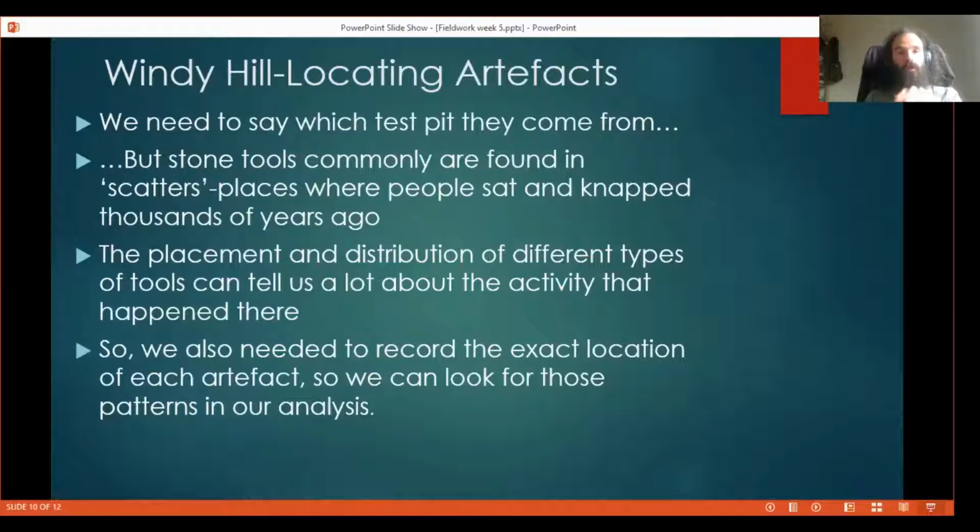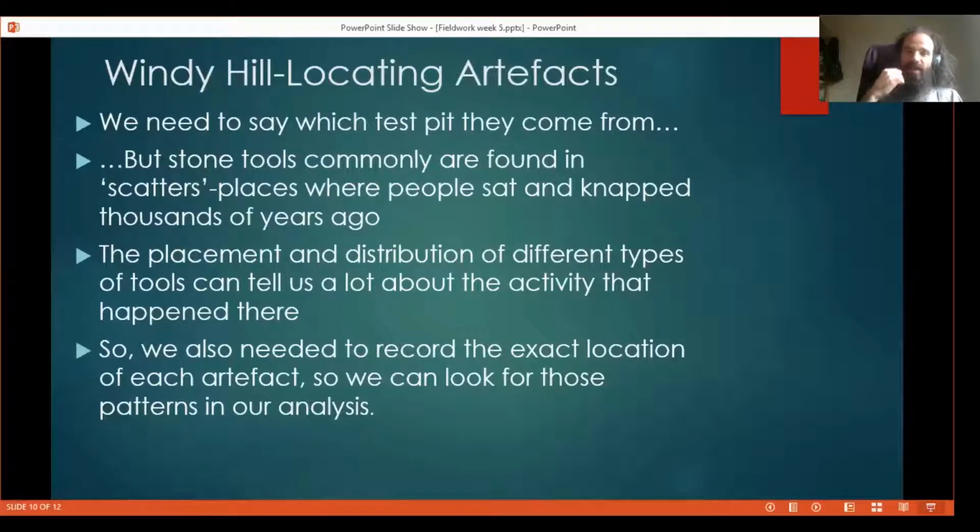So we want to look at these scatters and we want to identify what different types of activity are going on in different areas. So that means we need to look at the specific place of each single artifact, because we can look in a scatter and say, over here in this part of the scatter there are lots of, say, blades.